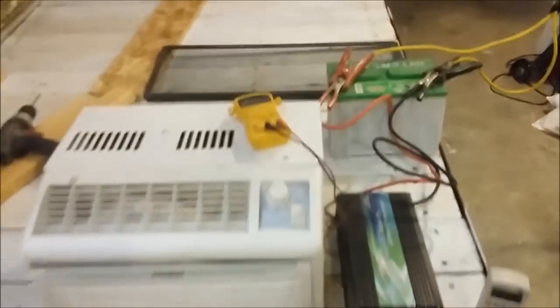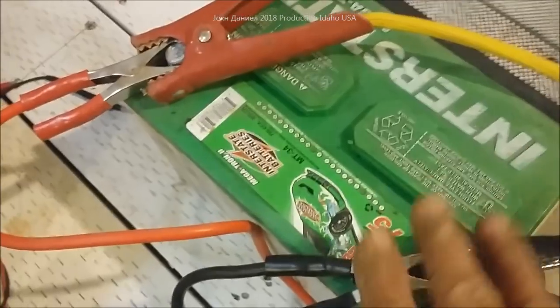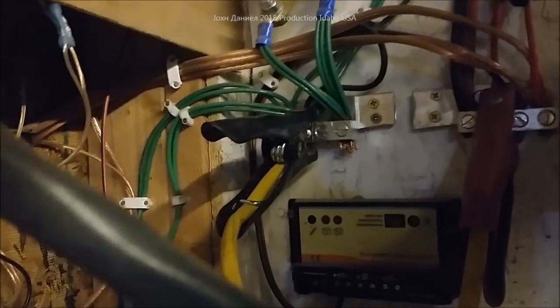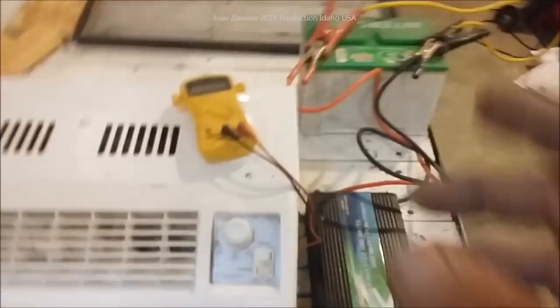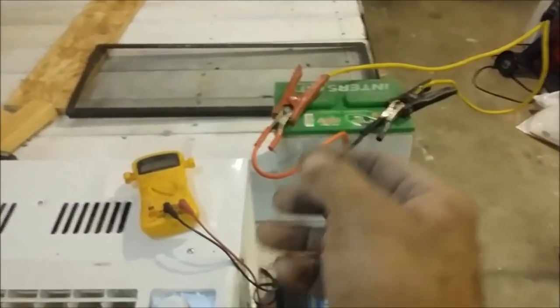I've got an old restored Interstate battery hooked up to it and ran it over here to my little bridge where I get all my lighting from — my big battery bank is about 50 feet away. It's not going to provide a lot of power but it will help the unit maintain. This camper here is going to have five big batteries like that in it and a total of six to eight hundred watts of solar, so keep that in mind.